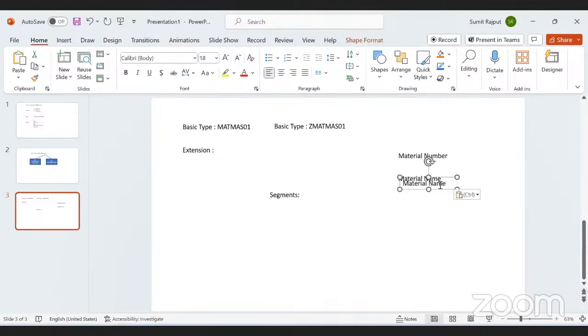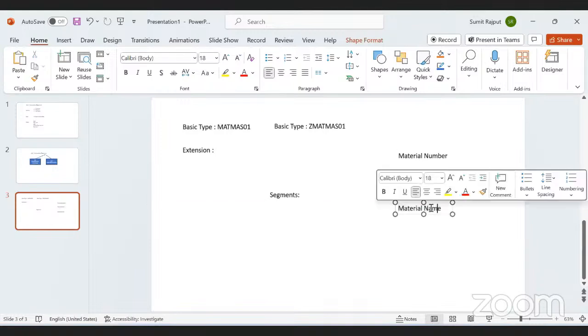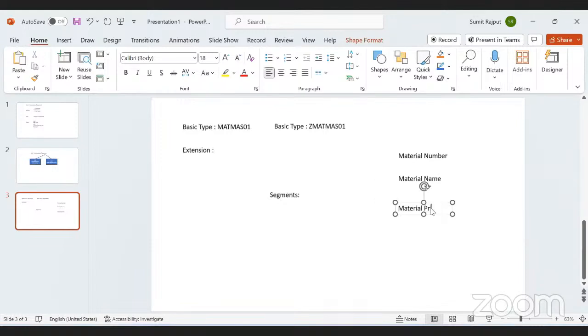Then it can have the quantity, how much quantity is there for this material, or the material price. Now we are just building a business. We are a food company, producing a material, and I want to send the material name and the material price to my customer or another B2B customer, right?